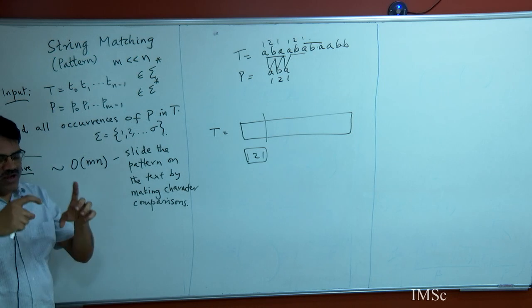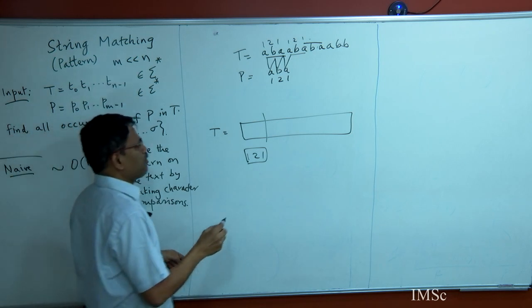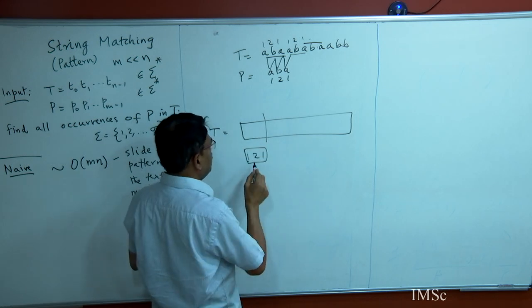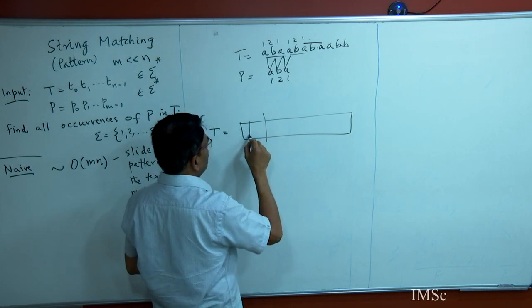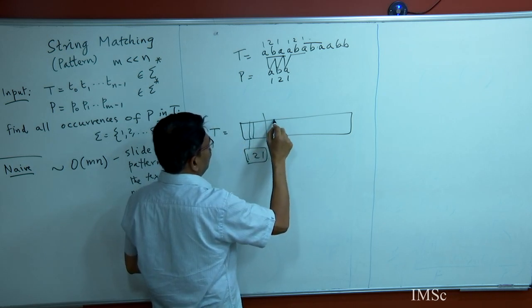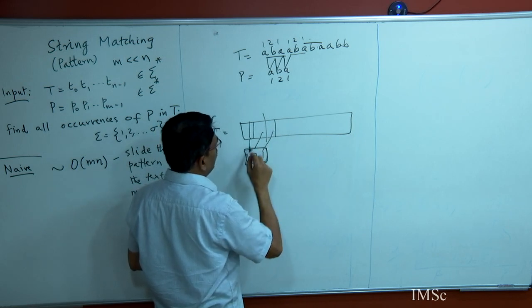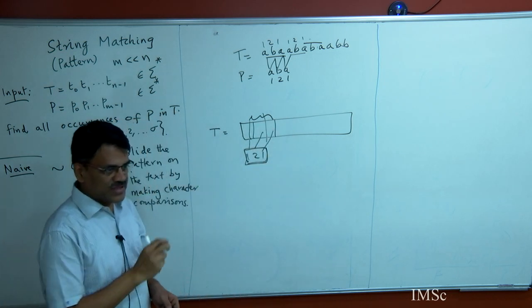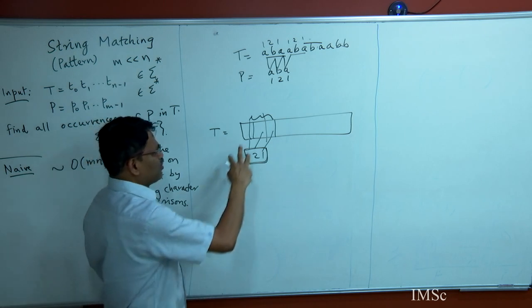Assuming your pattern is small enough that this comparison is a constant time operation, once you compare and find it matches, you will output it. Otherwise, I have to align with these 3 characters. So this is a number. How do I compute this number? It's a 3-digit number, and there's a very easy way to compute it from these 3 digits.